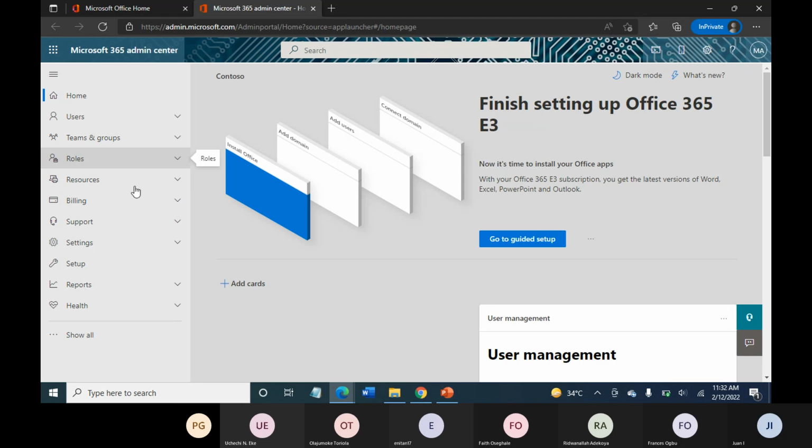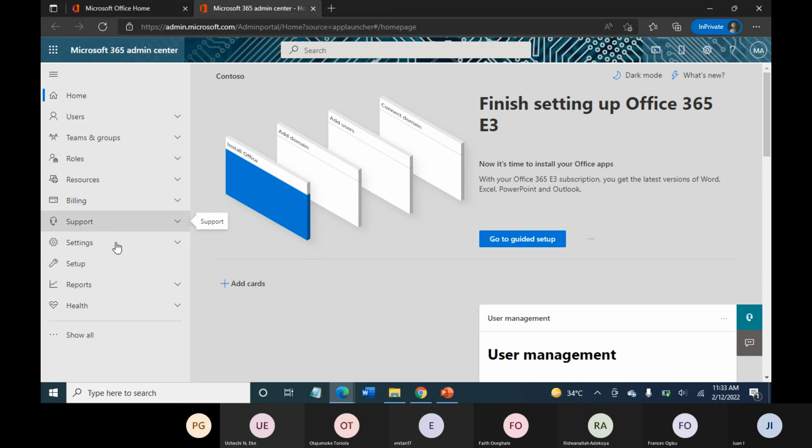Then you can create resources like meeting room resources and device resources. You can view billing information, to see when your next subscription is up or what sort of services you have access to. You can connect to Microsoft Global Support, and you can actually create a support ticket right from here.